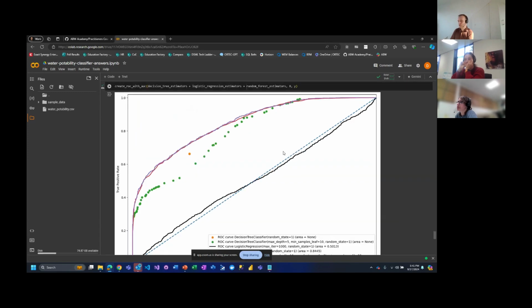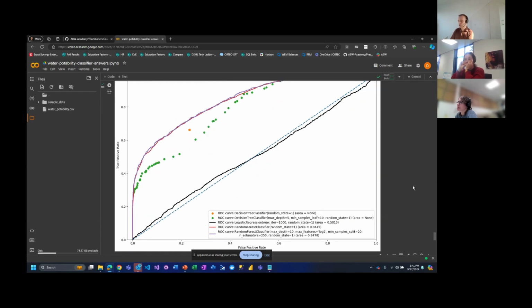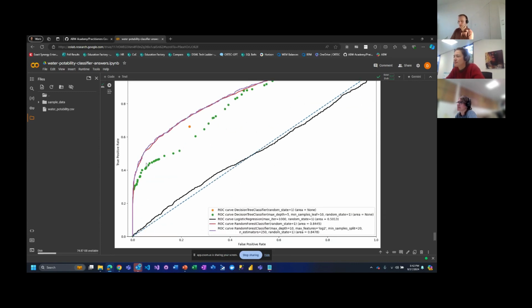All right, so in the end, you could have built something like this. You can see the green and the orange one are my decision trees. The black one is my logistic regression. The blue one is the random forest classifier. And then here I have my red and my purple random forest classifiers.